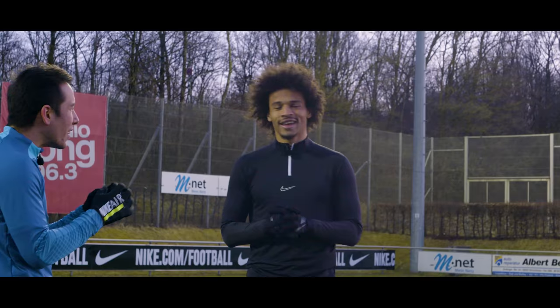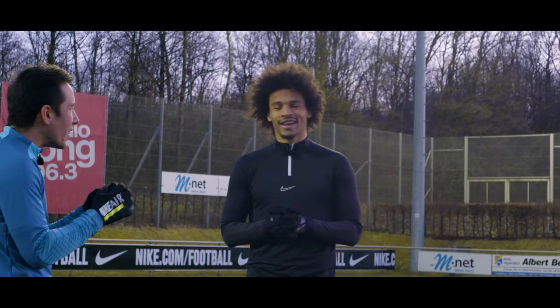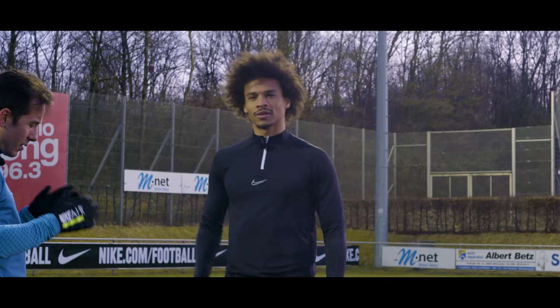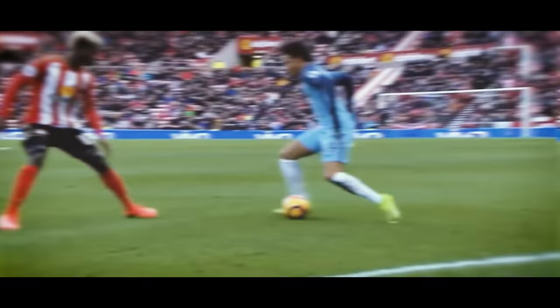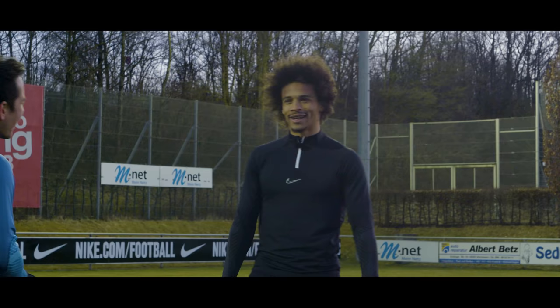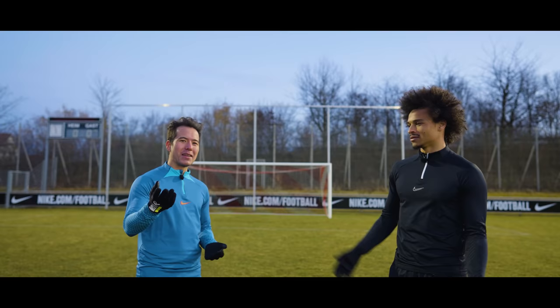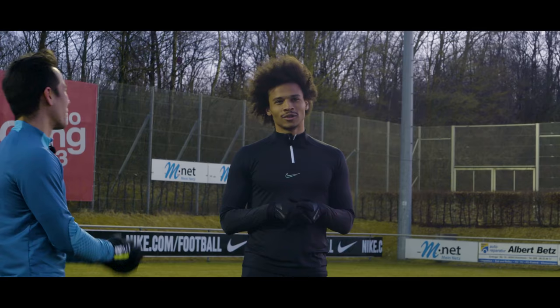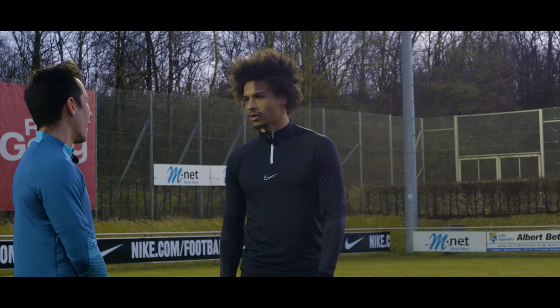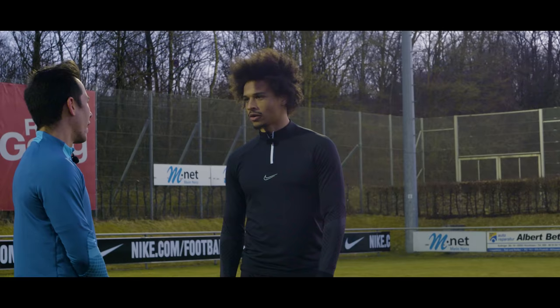Have you trained anything specifically to become this good? Not really — we always played on the street, which isn't the best pitch, so you just try to keep the ball close and dribble well. I didn't really do specific exercises; for me it just came naturally. I like to dribble — as a forward, a striker, you want to do it. Of course you do need to train, and there are lots of extras you can do. On YouTube there are lots of people who explain how to do it too.